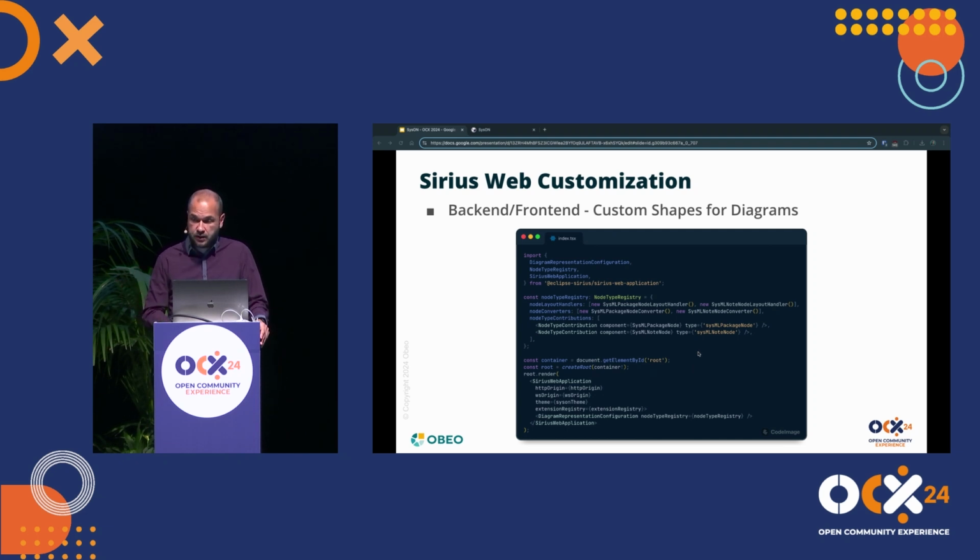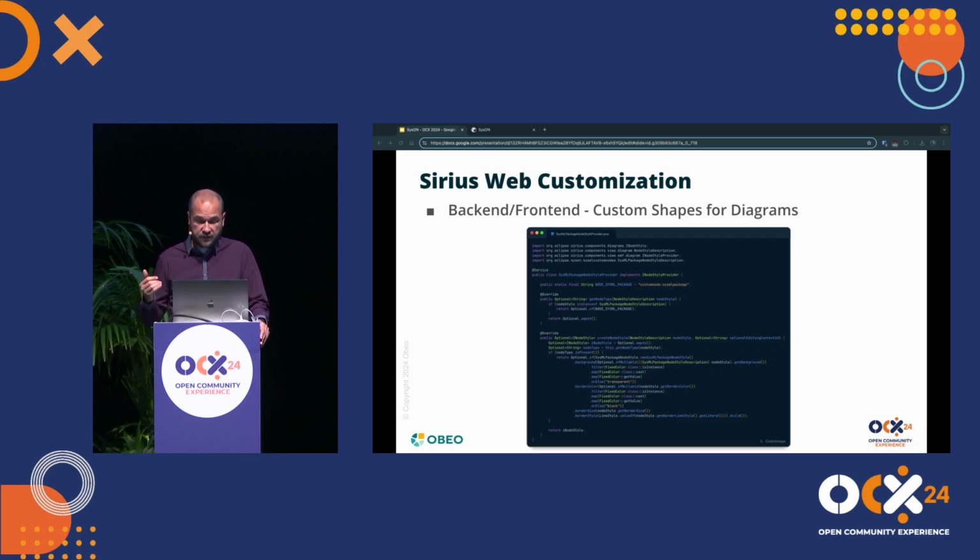Here, we provided two contributions, one for the package, the SysML package node, and one for the comment, the SysML comment node. The node components should be React components and return XY-Flow nodes. XY-Flow is a library for building node-based UI, and Sirius Web uses it for rendering diagrams. The node type registry coming from Sirius Web is then passed as a parameter of the Sirius Web application component.